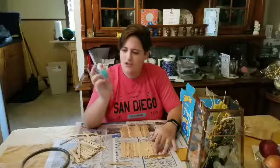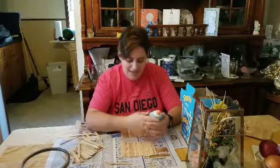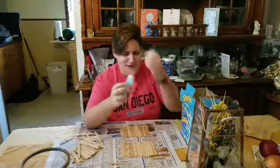Also, I don't know how much I trust this glue, because it's definitely older than me, and it's gel glue. I've never heard of that before, so hopefully this is okay.